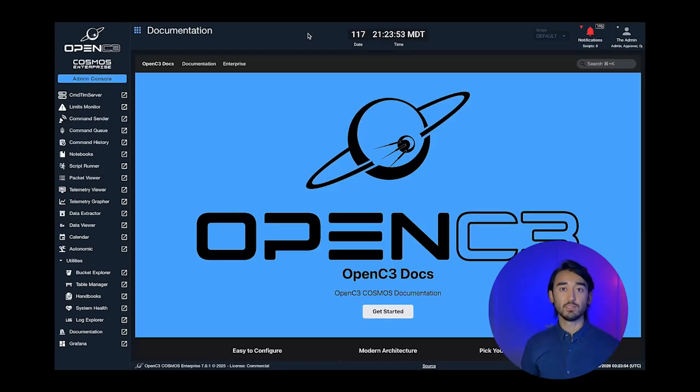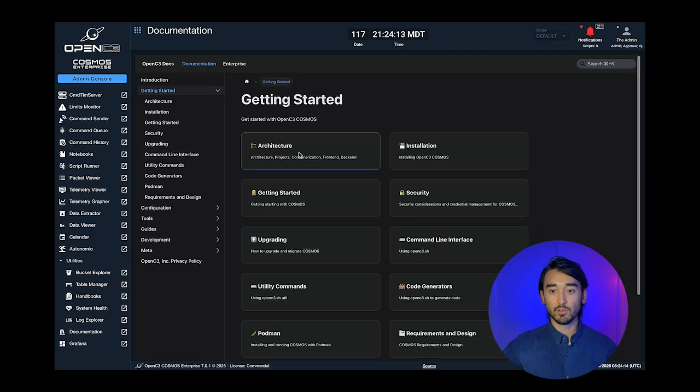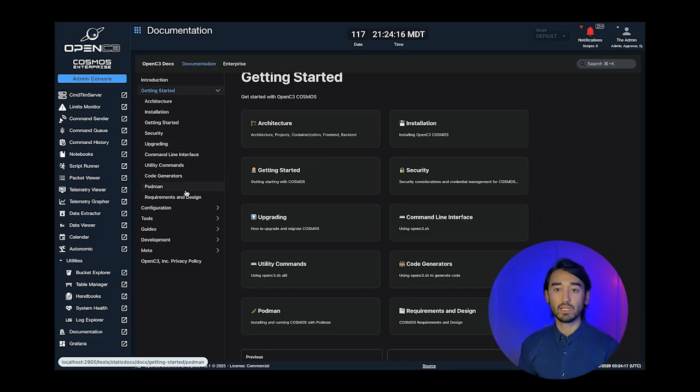Cosmos has documentation built in, which means that if you are in an offline environment or an air-gapped environment, you're able to have the documentation directly in Cosmos. So you don't have to have an internet connection. This comes pre-built into Cosmos. So from the documentation tab, you can go directly and view all the docs that we have. So if you're in a pinch and you want to look at some scripting APIs, you can look at that directly within Cosmos without having to leave for an internet access facility.